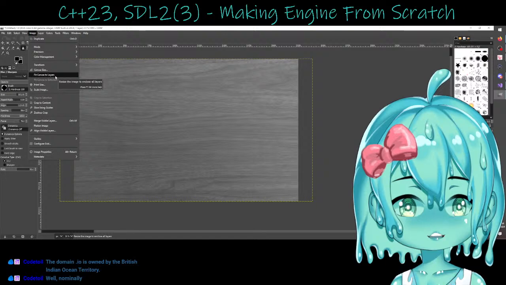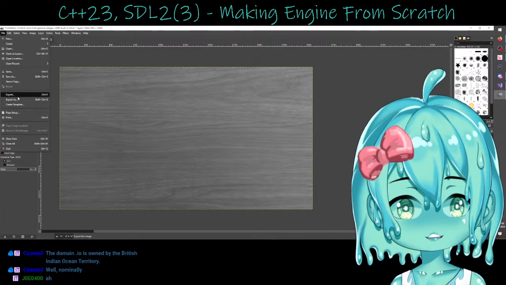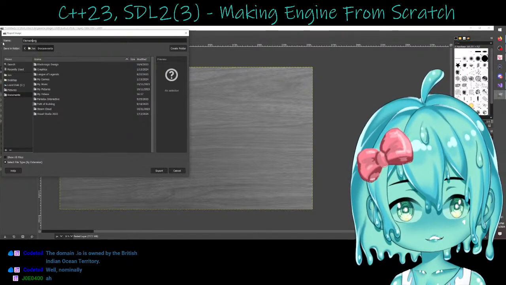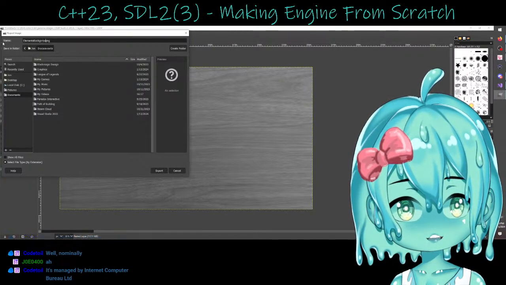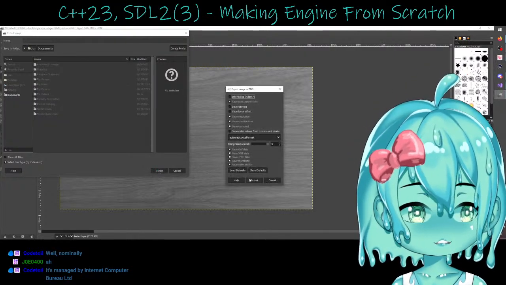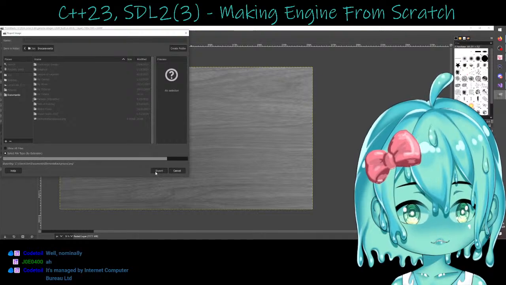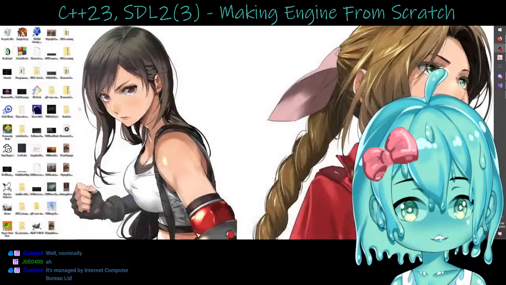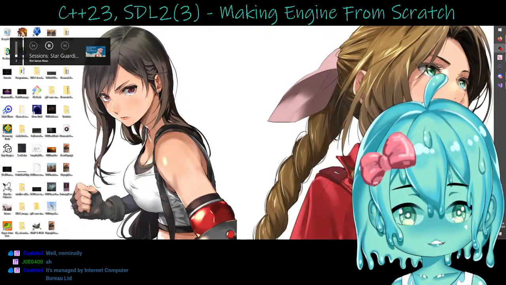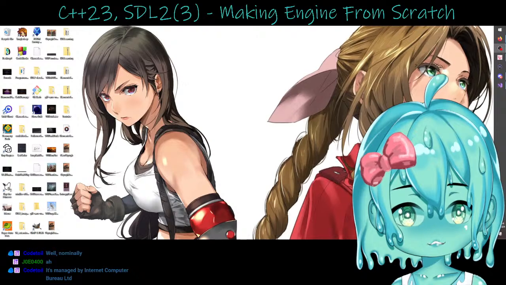Fit canvas to layers. There we go. Okay, let's try this. Export as elements background, with the intention of replacing this later, but for our purposes, it's fine. I just want to see what happens. Okay. Close, discard, wonderful. So we have our new background, which is currently not visible.